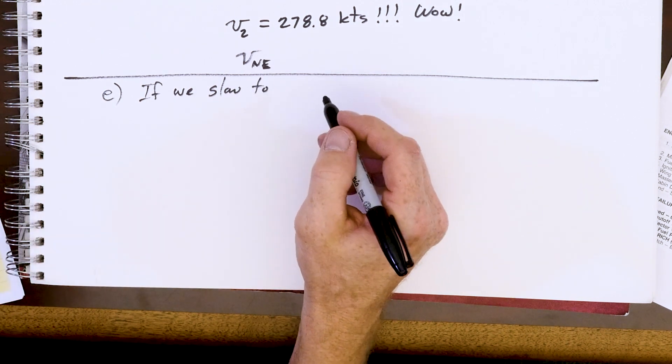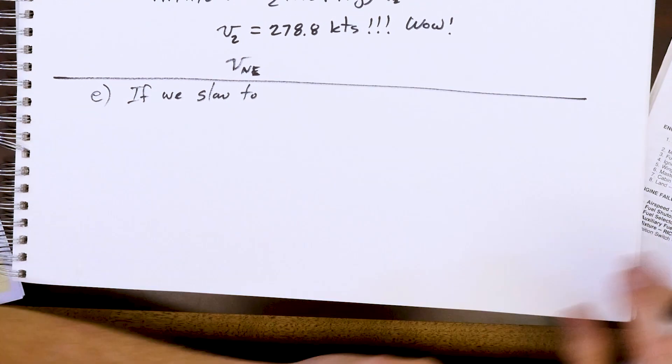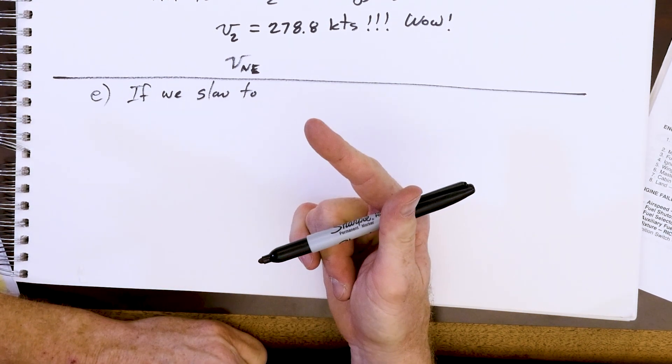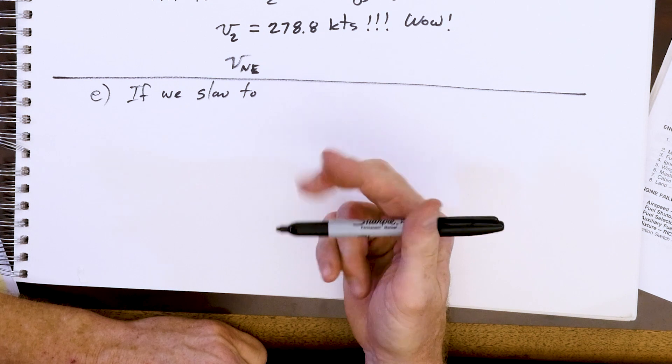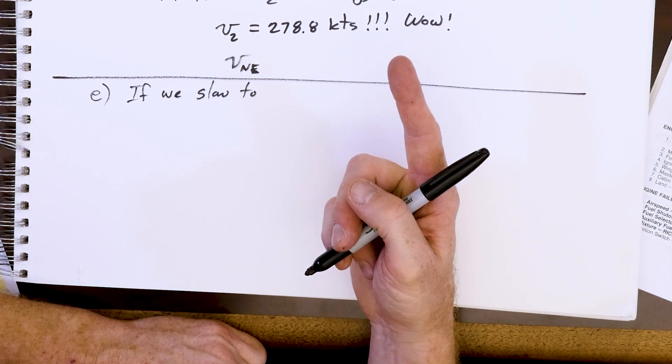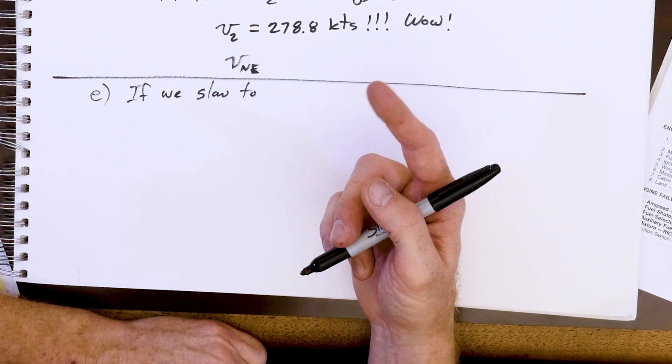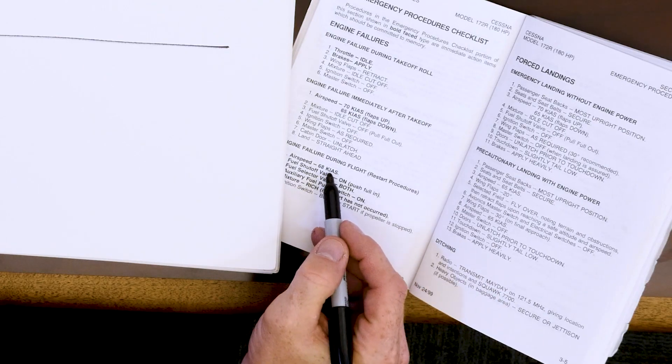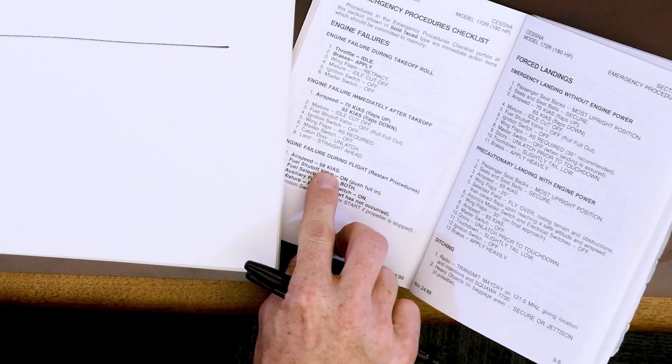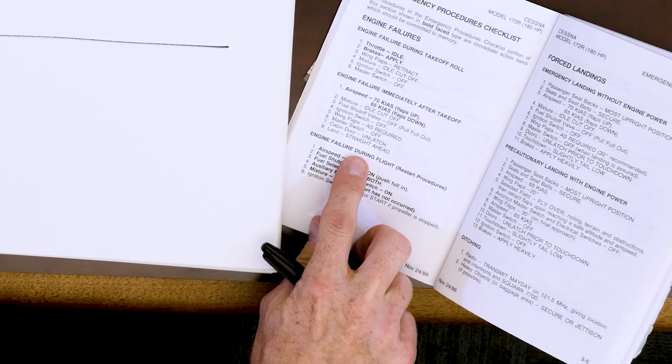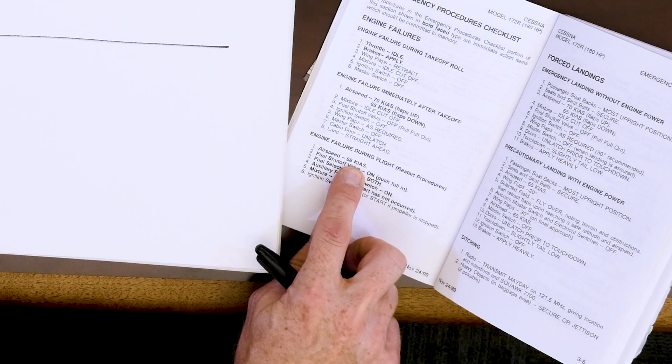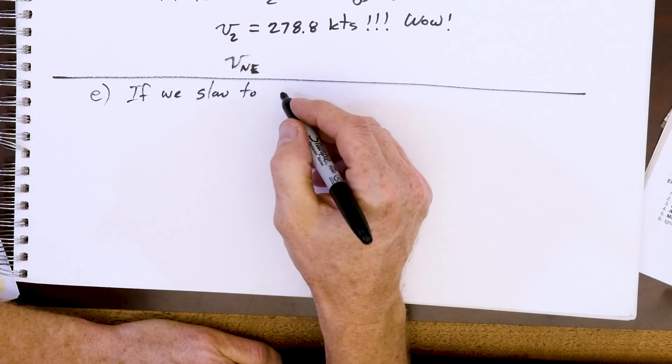To something reasonable. We all know that we're gonna do our ABC checklist when we have an engine failure: Airspeed, Best field, and C for checklist. Airspeed, we're gonna pitch for best glide. This is different in each aircraft; it's where your parasitic drag curve and your induced drag curve meet. For the Cessna Skyhawk, it's 68 knots indicated airspeed. You can look in your checklist, your engine failure during flight checklist. You should have this memorized; you just know to pitch for 68.